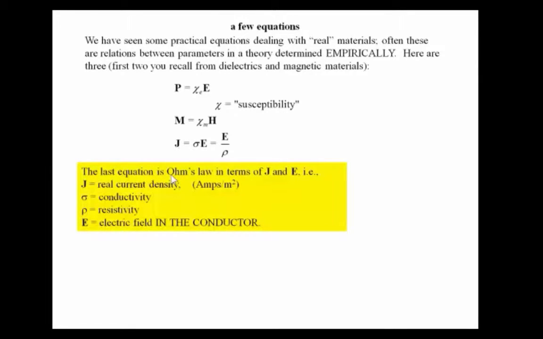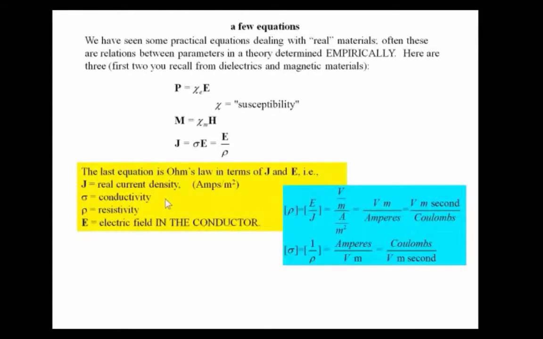So here are the parameters then. J is the current density, sigma is the conductivity, and rho is the resistivity, and of course E is the electric field in the conductor. So here are the units for rho and for sigma, and you start by just taking the units of the components of the equation and put in those units. So for example, J is amps per square meter. Collect these in terms that you would have, for example, volt-meters over amperes, and here volt-meter-seconds over coulombs when you express amperes in coulombs per second. And you just flip this to get the units of sigma. So that's what you see here.